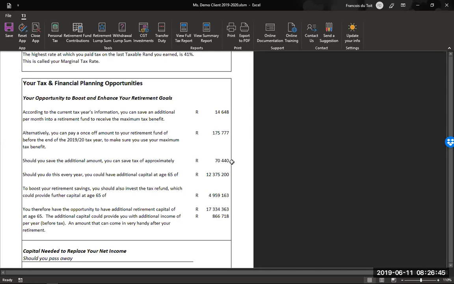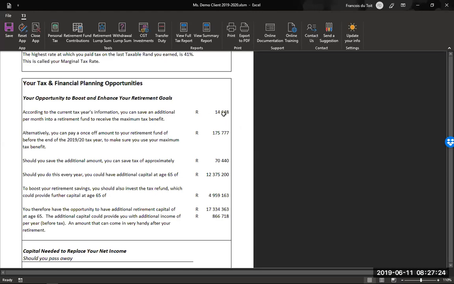Now, what's very important here is to note that we didn't take this amount times the marginal rate like most tools do. We actually did a brand new calculation because once you change the contribution to a retirement fund, it actually changes some of the limits and some of the things that you can deduct elsewhere. So it will influence your medical tax credits. It may influence your donations tax. There's a couple of other things that it may influence. So we do a brand new calculation to get to this amount, just assuming that you are implementing the maximum contribution that you could.